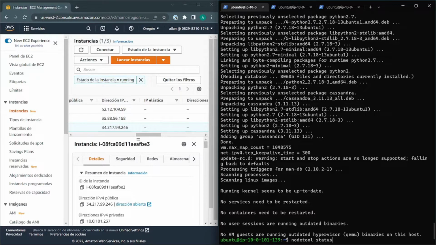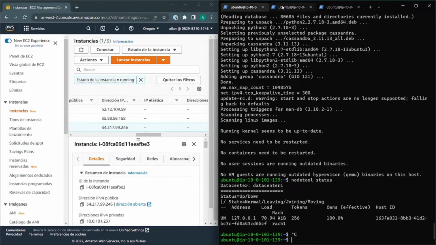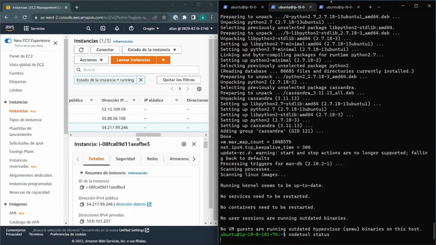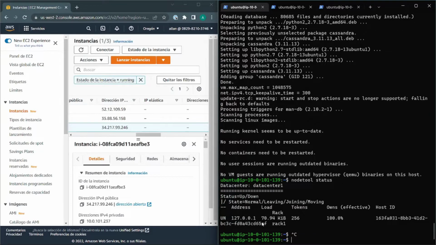Now we verify that it is deploying Cassandra with this command. Cassandra's output shows the deployment of a Cassandra cluster on a single server, which is the one we are using.